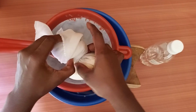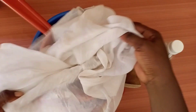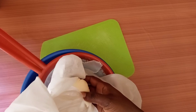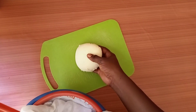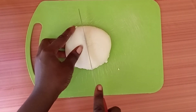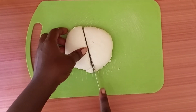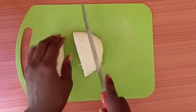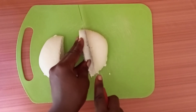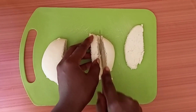I guess it's okay now — it's ready! Wow, can you see that? It's gorgeous, it looks beautiful. I love wagashi — I was born and bred in Zongo communities, so wagashi is something that I'm a fan of. So nice. I'm just cutting it into smaller pieces and then seasoning it and frying it.